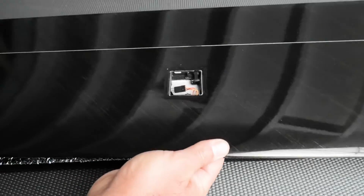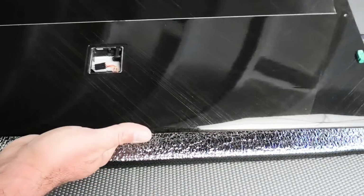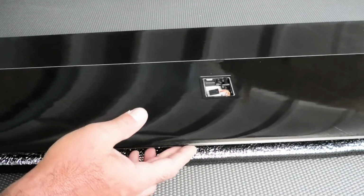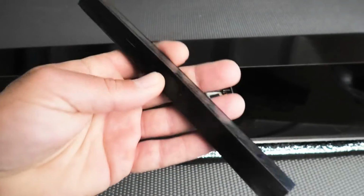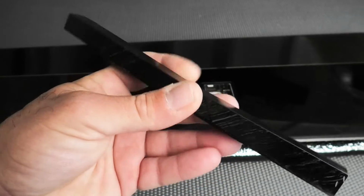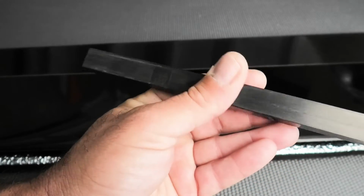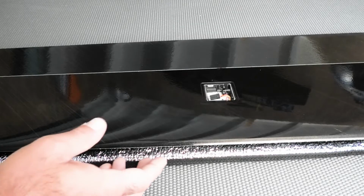So let's weigh this and see what it weighs. 202 grams for this half of the center panel. So it looks like the entire thing would be a little over 400, but there is also a joiner, pretty big wing joiner. Very nice finish. And I did test fit it. It fits. It's pretty tight, so it goes in. But I think I'm going to sand this with a little bit of 800 grit sandpaper and polish it again to try to get a little easier fit. And that joiner weighs 17 grams.